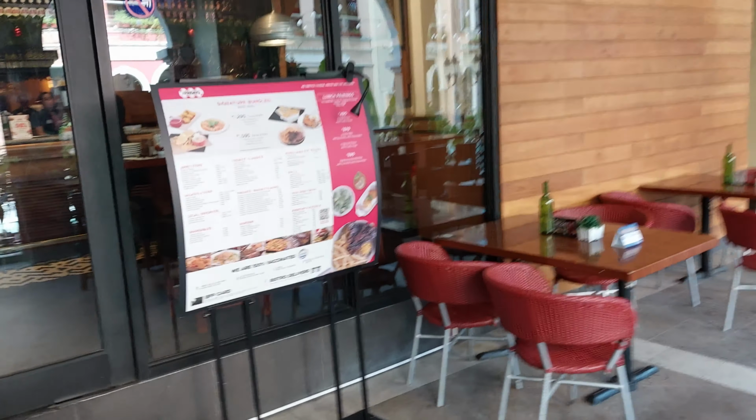So I'm going to get some lunch now, find something to eat, and then have a few beers. For lunch, I've decided to come to a Filipino restaurant called Inasal, which is very, very popular with the locals here. So I've gone for a chicken Inasal. If you don't want it with a drink, it'll cost you 95 pesos. If you want it with a drink, it'll cost you 99 pesos. So I've ordered one with a drink, which has cost me 99 pesos.